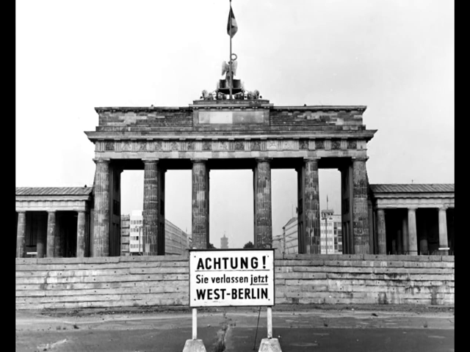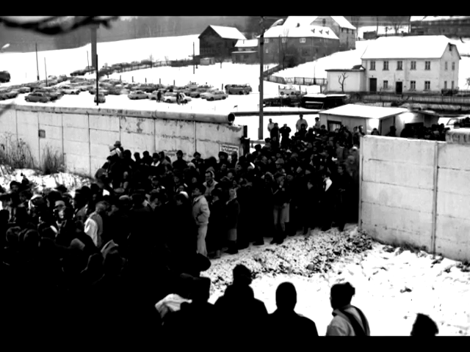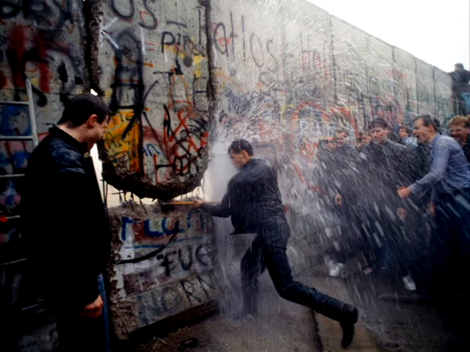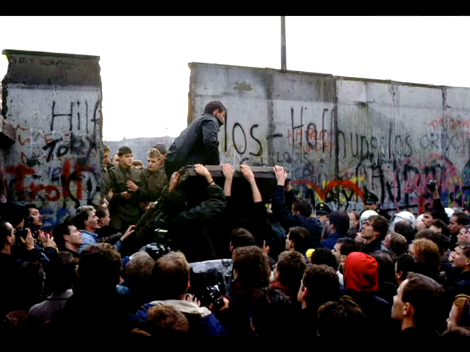By November of '89, the new mayor of East Berlin, in an attempt to keep Germans in Germany, opened the gate to the western part of the city. But this gesture seemed to be too little, too late for the citizens. They wanted the wall down, and with hammers and chisels and their bare hands, they began to take it apart, piece by piece. The demolition party would continue for weeks.